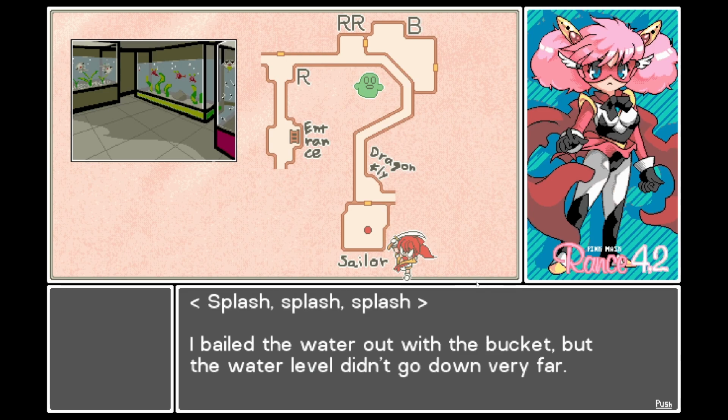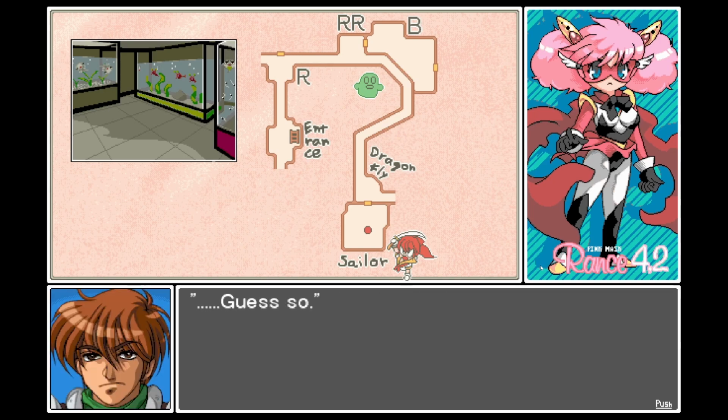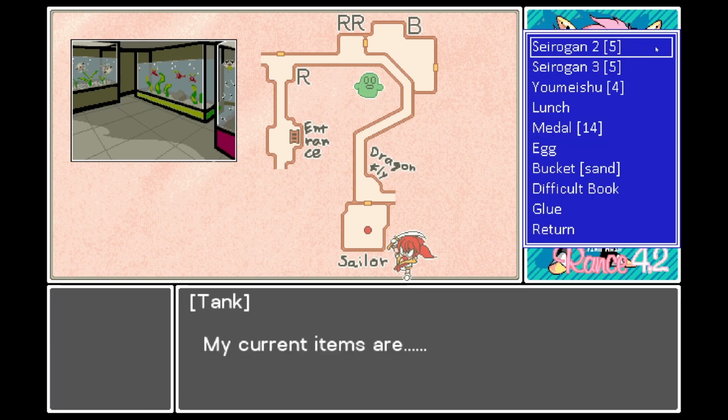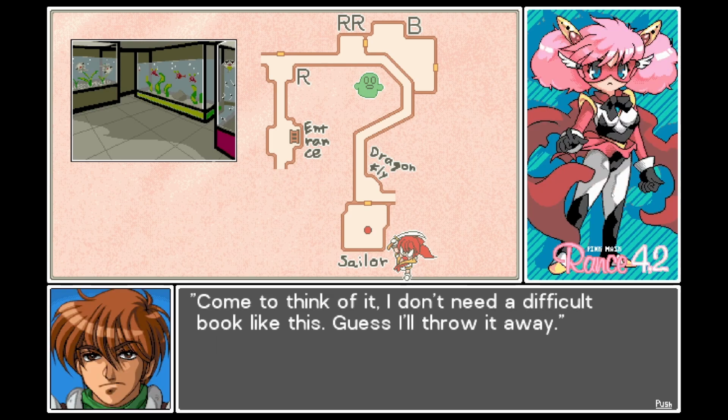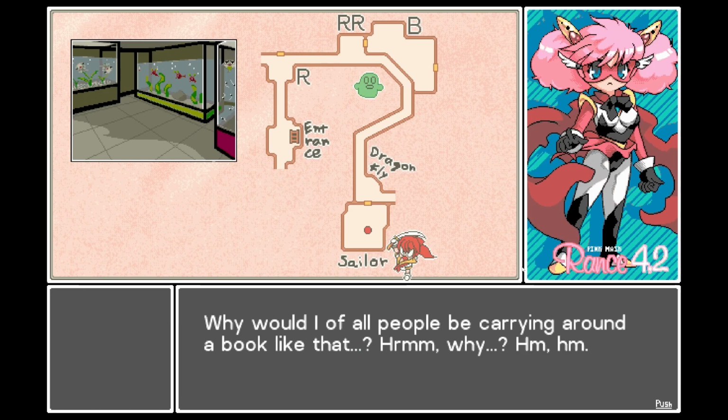Splash, splash, splash. I bailed the water out with the bucket, but the water level didn't go down very far. Ransom, I think that'll take quite some time. Guess so. We somehow still have sand in our bucket. Can we use the difficult book? Come to think of it, I don't need a difficult book like this. Guess I'll throw it away. Splash. I threw the book in a water tank. Why would I of all people be carrying around a book like that? Why?